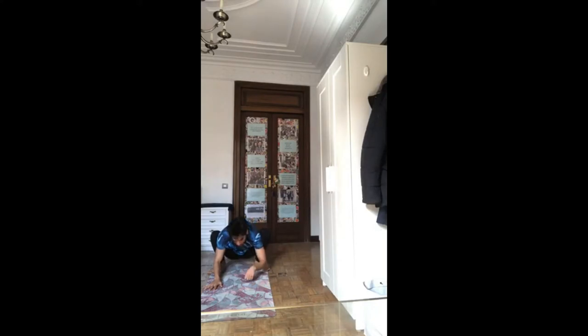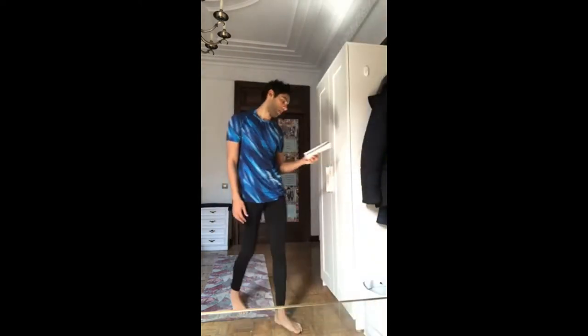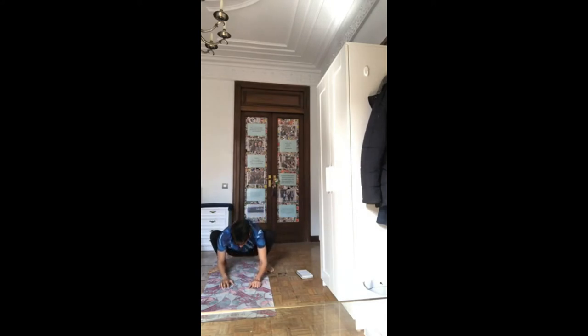So stay here, inhale through the nose, and exhale through the mouth. Inhale through the nose, exhale through the mouth. Okay, you'll bring your weight back so that you're able to sit down. Again, you can use your hands, so you can bring your hands back to help you, or you can bring the arms forward as a counterweight and sit back. Bring your legs to the side and come to all fours.